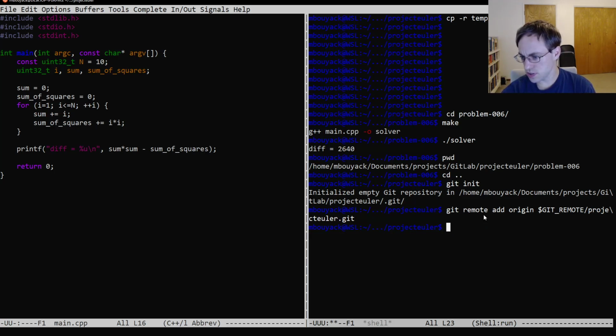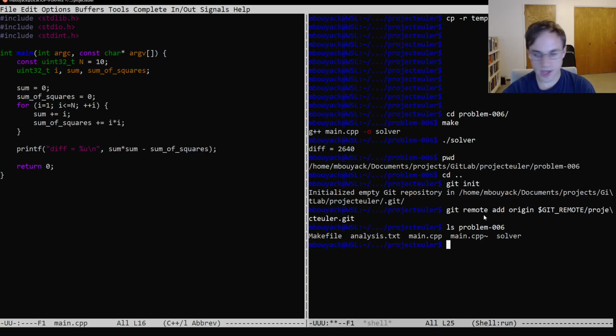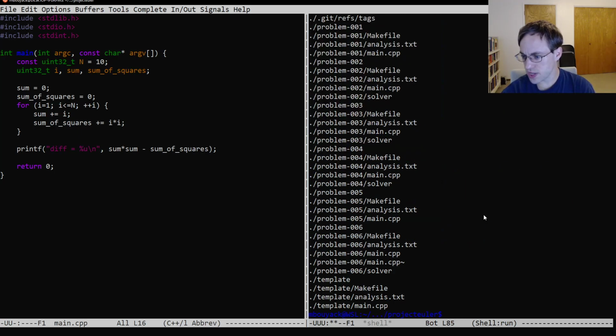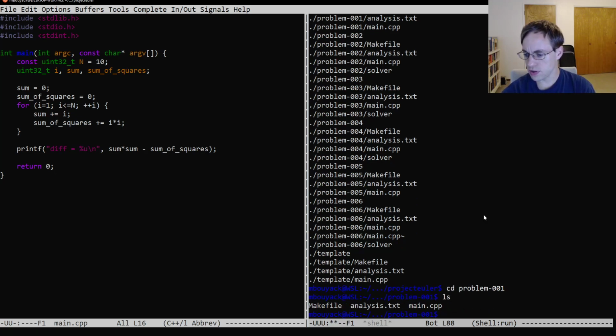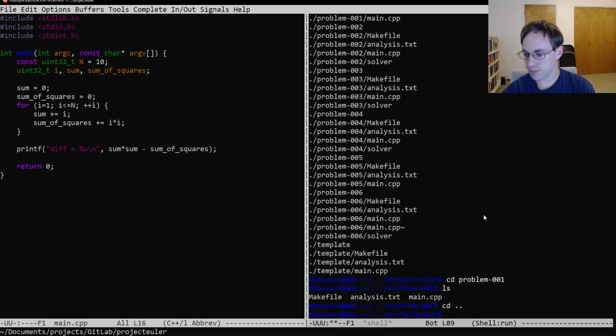Actually, one point of caution here, I have a suspicion if we look in our problem 6. Yeah, so Emacs likes to create these backup files that you can see, main.cpp tilde, which we don't really want to add to our Git repository. In fact, we should actually do a little bit of cleanup here, because we really don't want to be checking in our solvers either.